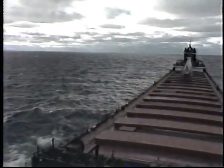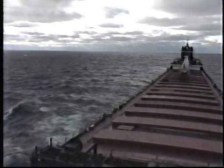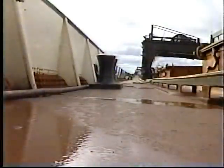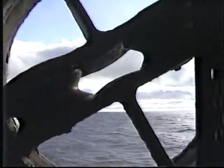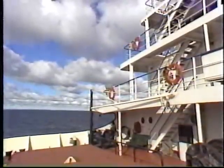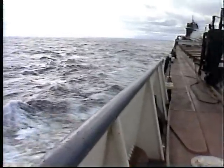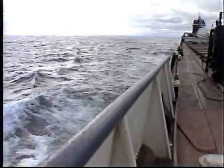And then there's the fact that the Benson today is not the boat she was when originally designed and built. Well, it was built in 1952 for Cleveland Cliffs. The original name was the Edward B. Green. And when she came out new, she was 647 feet long. In 1975, they cut her in half and put 120 feet in the middle.